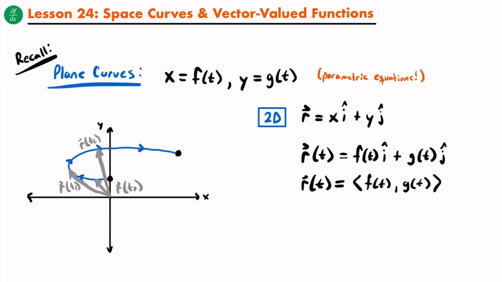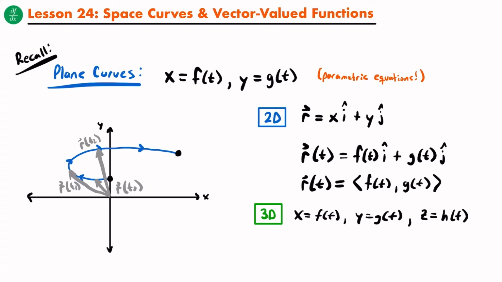Okay, but now we can extend this idea into the third dimension. And to do that, we first want to start by introducing another parametric equation, right? In 3D space, we're not just working with x and y, we're also working with z. So we'll still have parametric equations of x equals f of t and y equals g of t, but now we also need a parametric equation for z. We need to define z in terms of the parameter t. So we'll just use another function in terms of t. I'll call it h of t. So we'll have z equals h of t. Okay, so those would be the 3 parametric equations that we would use when working in 3D space.